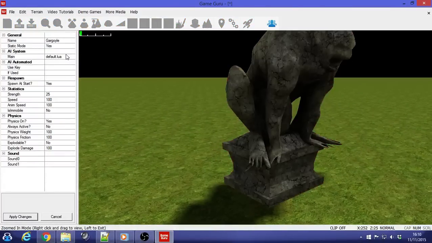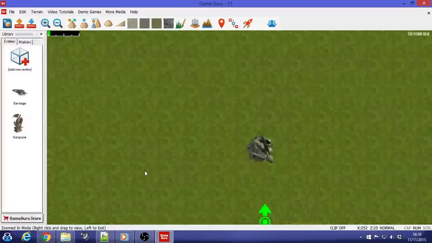And as you can see, he's using a default Lua, and he's got no sound specified in 0 and 1, so it's kind of like the perfect entity. But there's one more thing we need to do: set static mode to null, because a static entity just gets the geometry baked into the game. It removes all identity, it doesn't run any scripts, it's just raw geometry. That's all static entities do. For entities that can hold a script and play a script and hold sound information, it needs to be dynamic. So static equals null in this particular case.